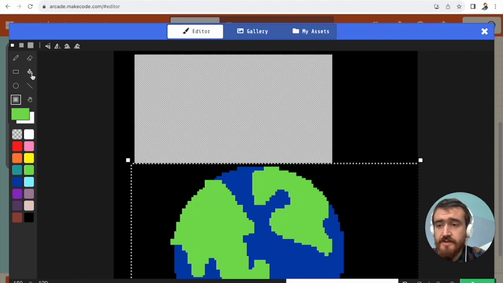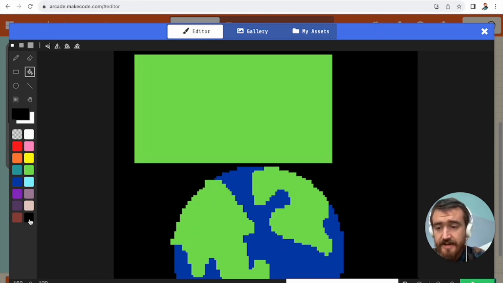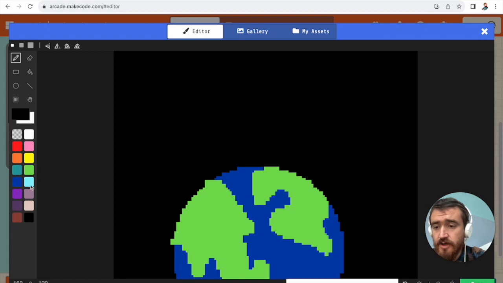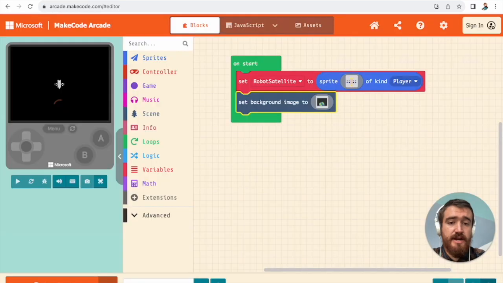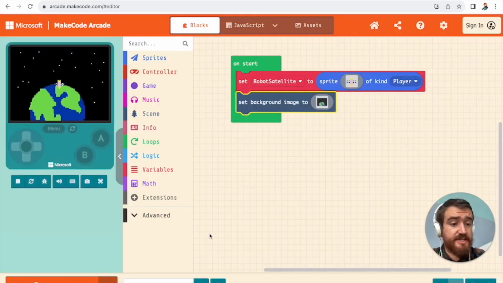And then I'm just going to take some black. I'm going to add some stars. And basically that will be it. Okay, so I have my background. I can click done. So now I have my background and I have my satellite.